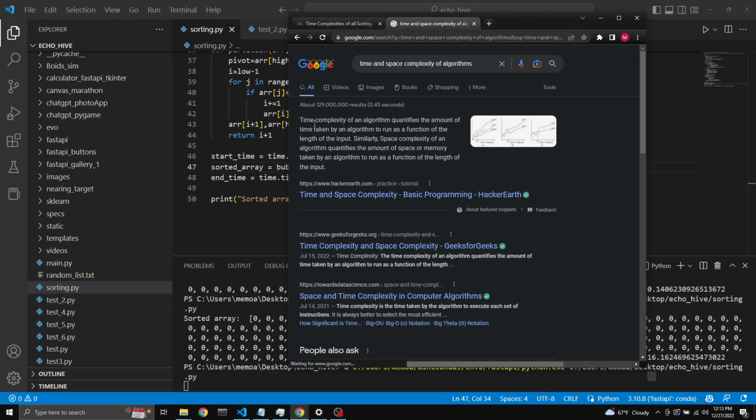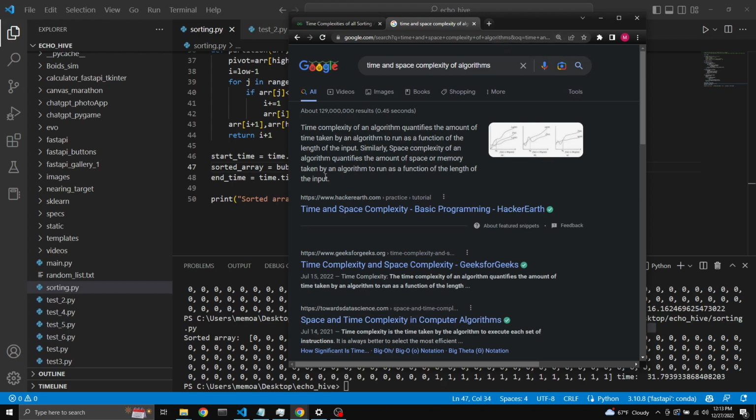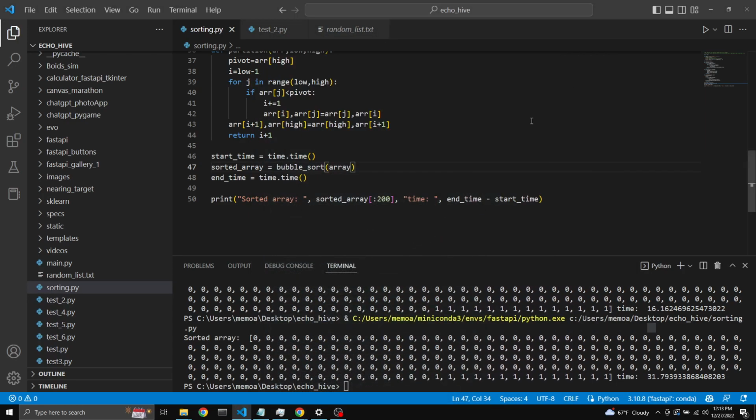The time complexity of an algorithm quantifies the amount of time taken by an algorithm to run as a function of the length of the input. Similarly, space complexity quantifies the amount of space or memory taken by an algorithm to run as a function of the input. You can read about all that. It's really interesting. These things also come up in interview questions. Look, bubble sort took 31 seconds to do the same thing.